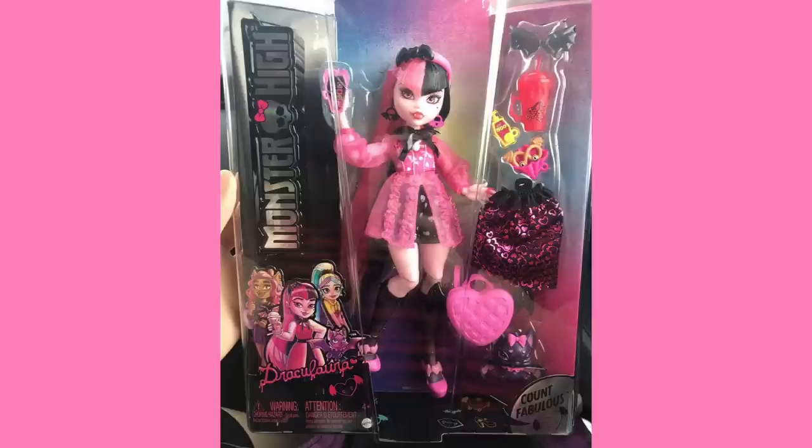Let me check their post to see which store it was. They said Toy Tales, Cambridge, Ontario — I'm assuming that's what ON means. I'm sorry if that's wrong, I don't really know much about Canadian geography. But that's where this doll was found. They claimed that they didn't find anyone else, so it was just Draculaura who was set out.